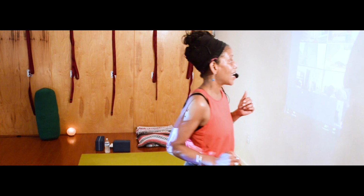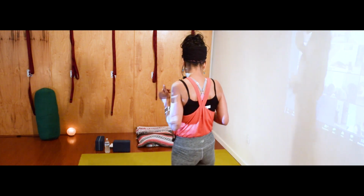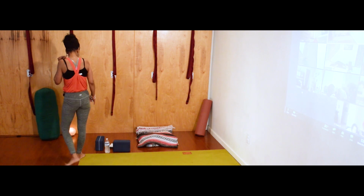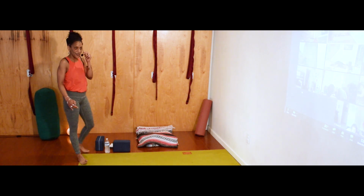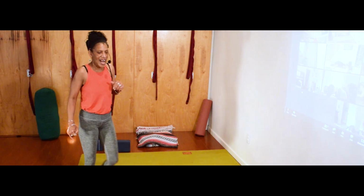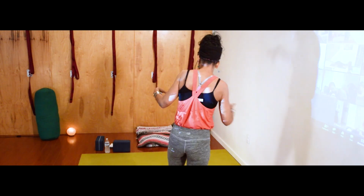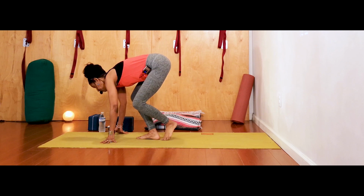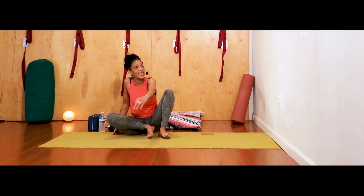Great. Few more seconds. Keep rotating your chest. Keep walking your right arm out if you have the flexibility to do that. Perfecto. And then with an exhalation here, very slowly release. And then come seated.